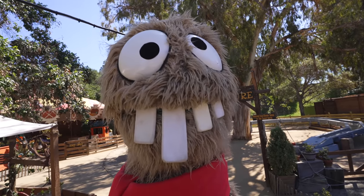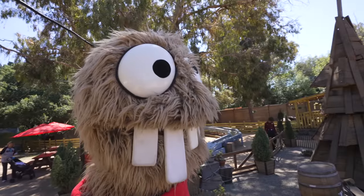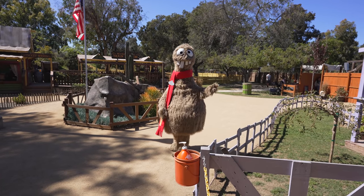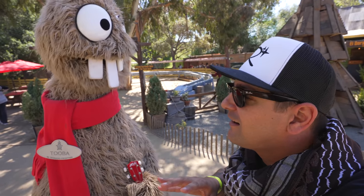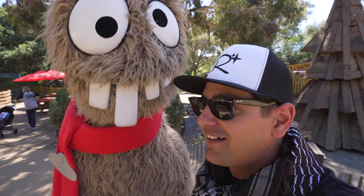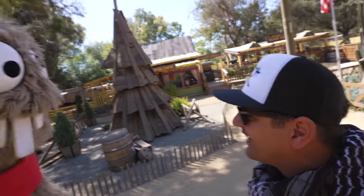Oh, I'm just hanging out, playing a little ukulele. Ukulele? Are you going to play Big Ugly later? Yeah, sure. I'll do it later. Okay. So you came all the way from Goon Holler to Long Beach, California to hang out with the kids. How often are you out here? I know it's not all the time. It's rare. Yeah, I'm about here every month or so. Yeah, how do you like the frontier? Oh, I love it. It's a little bit of heaven, and it's a little bit of the Old West. The Old West! Whoa, it took the words right out of my mouth.